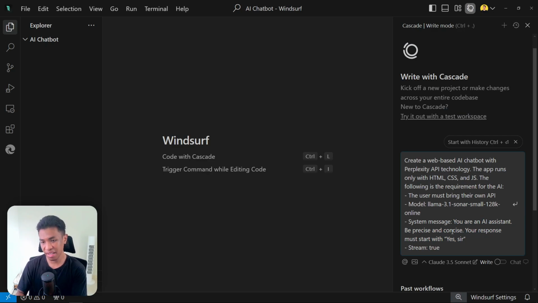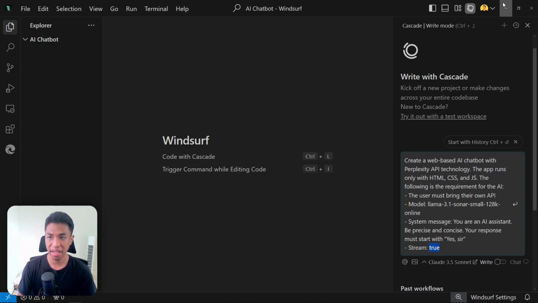And lastly, there is a streaming setting. The streaming setting is how the AI model sends the response back to you. There are 2 options, non-stream versus stream. With non-stream, the AI will finish the whole response and then send the whole answer back to you, while the streaming option, which is the one that I'm using right here, is going to start sending you the first letter or the first line of the answer, and then you can see the progression of the answer.